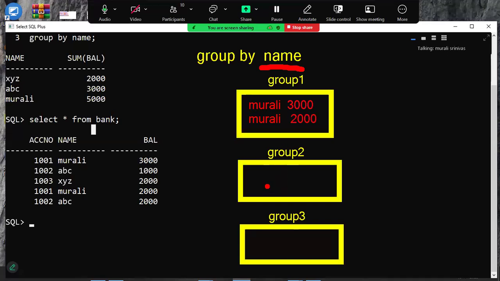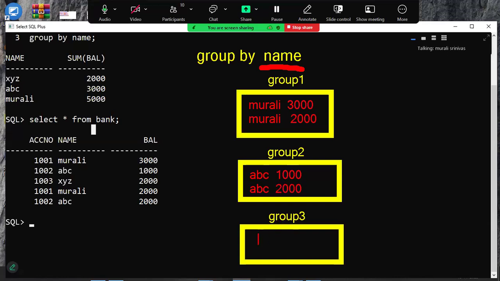Next, observe it here: ABC, 1000, and also ABC, 2000 is stored in this group.